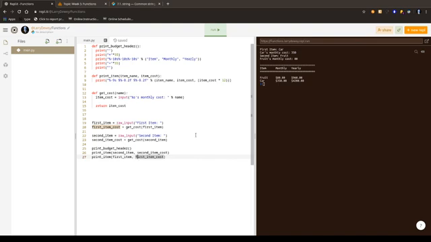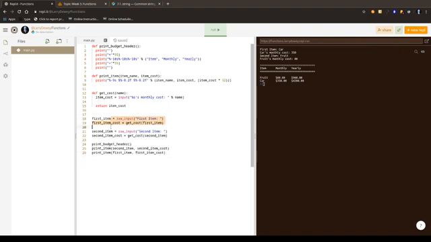Eventually, we'll be getting into loops, which will allow us to make this process even shorter, because instead of making these every single time, we can use a list or a dictionary to store these values. And we'll get into that a little bit later in the semester, but hopefully this has helped you learn a little bit more about functions.